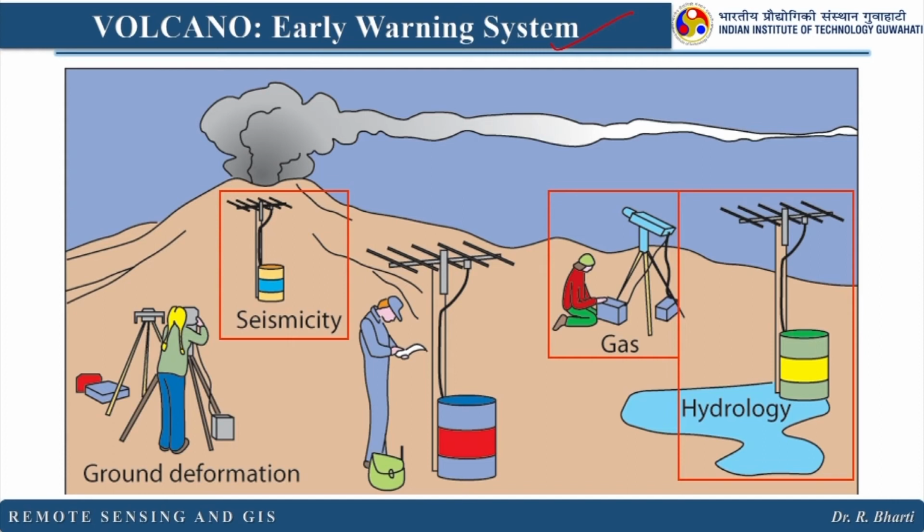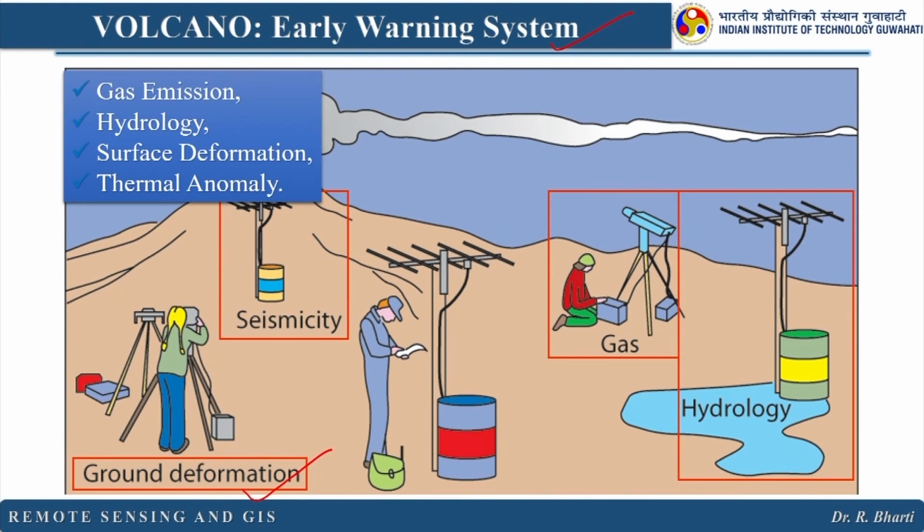If there is a slight leakage of liquid or maybe gases, and if you have a river system in that area, that will change the quality of the river water. That can also be used as an indicator of such volcanic eruption. This can also lead to a decrease or increase in the amount of water in the river system. The next one is deformation studies, whether the plates are moving away from or towards each other, or whether there is any deformation in that particular area or not, that you can monitor. So here the most important parameters are gas emission, hydrology, surface deformation and thermal anomaly. You can definitely use thermal remote sensing data to monitor or to predict such events in any given area.